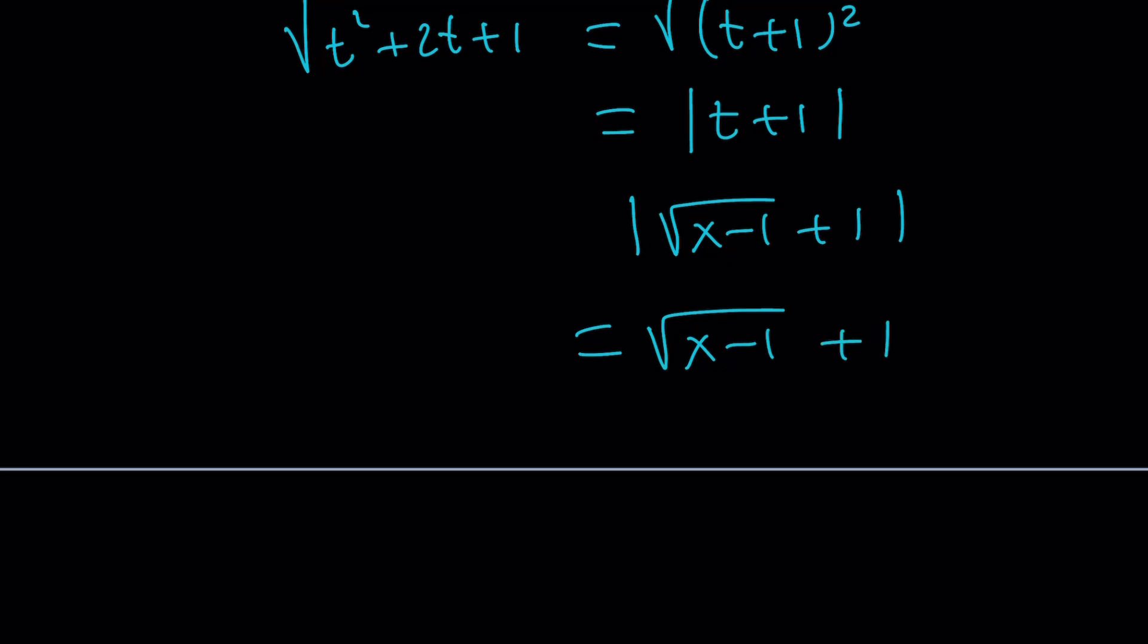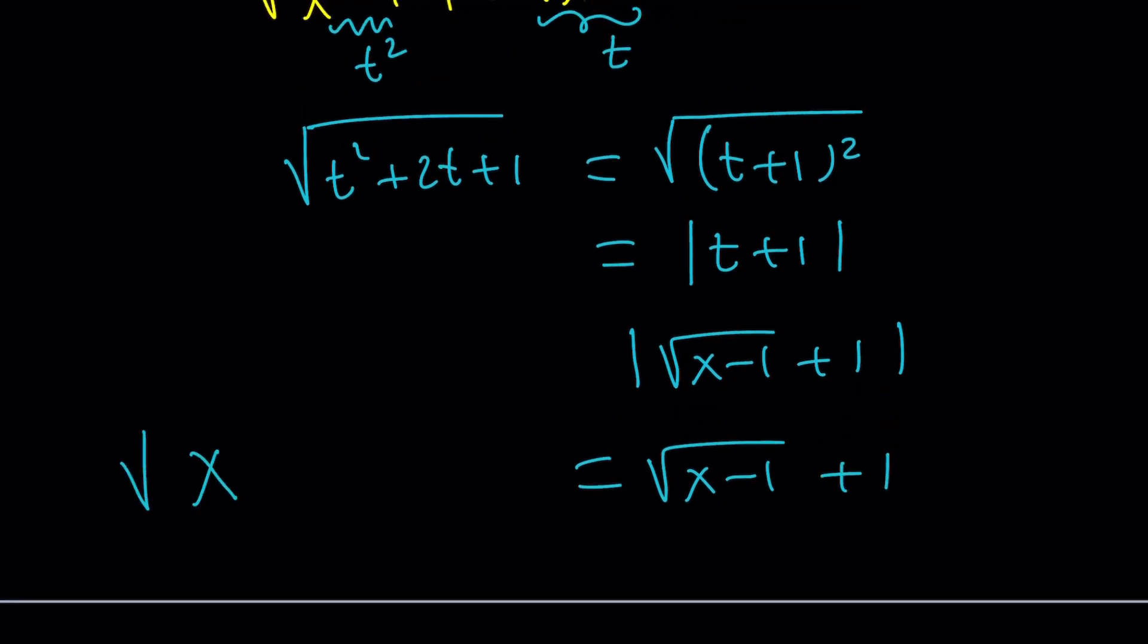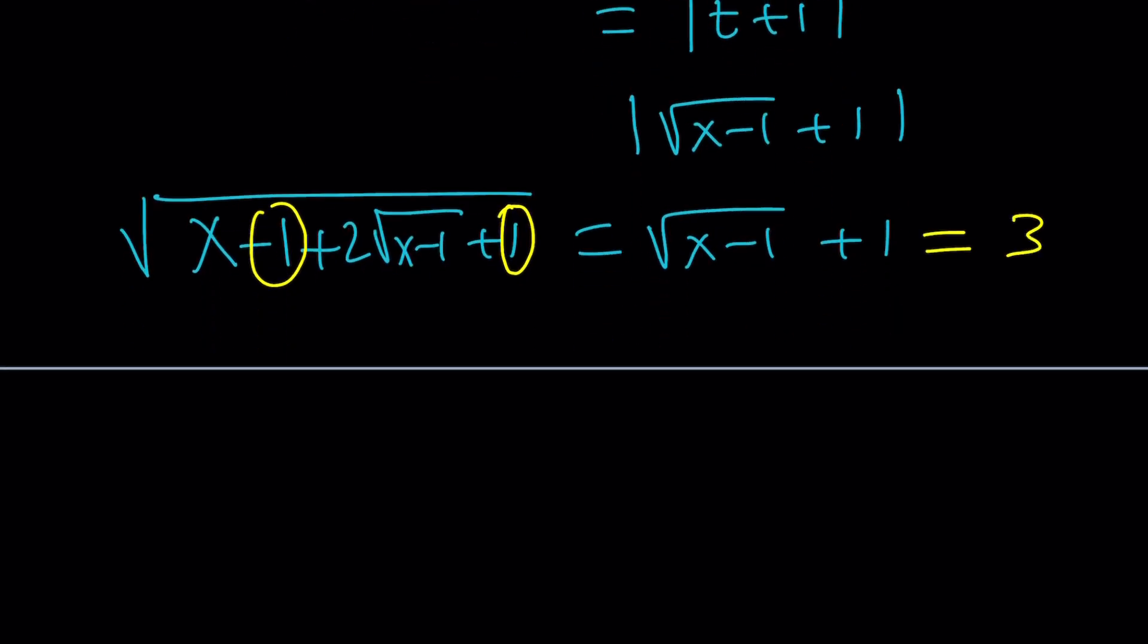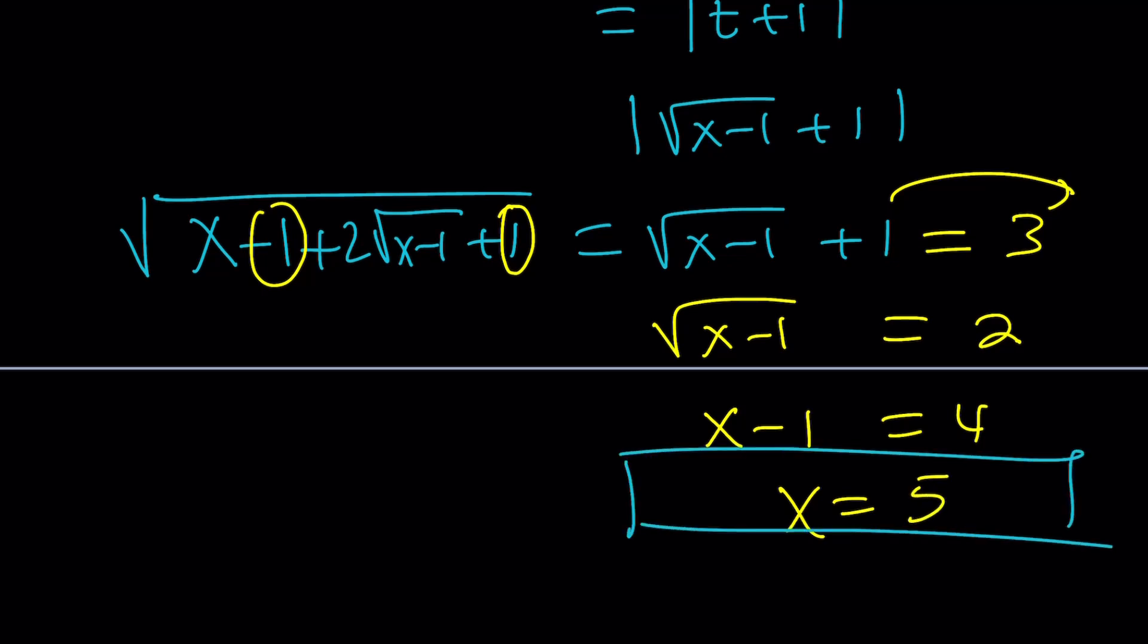So what does that mean? Let's get back to where we started. I'm basically saying that this expression, which was the same thing as my expression, because I subtracted 1 and added 1, which is basically adding 0, ended up being this. But originally, this was equal to 3. Wow, this equation is so easy to solve. Guess what? No extraneous solutions are going to pop up because they're not. Square both sides. Add 1. You got it. x equals 5.